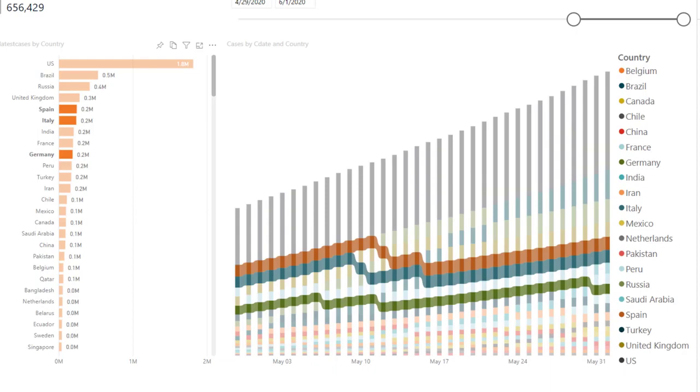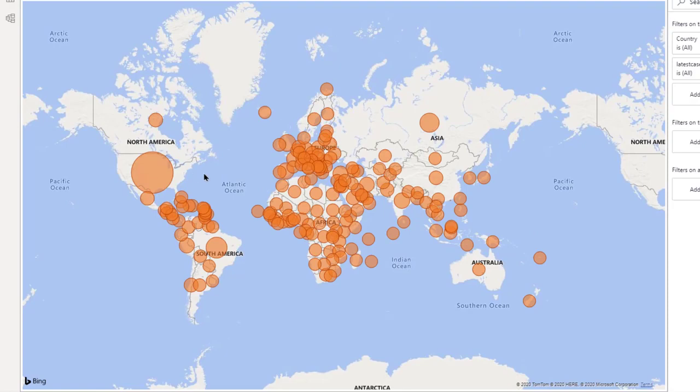One thing you may be wondering is why I did not use a map. The problem is, look at the numbers. America is 1.8 million and New Zealand is 1,500. This is not proportionate at all and it misleads you. There is no map in the world which is going to be able to show you true proportion between million and 1,000. That's the reason I did not use a map.